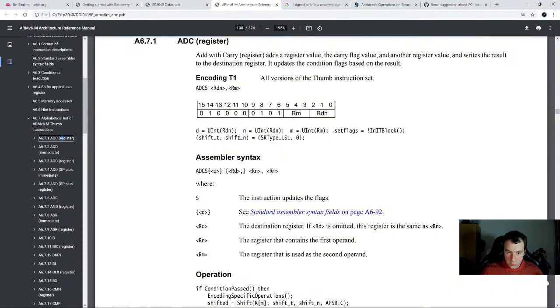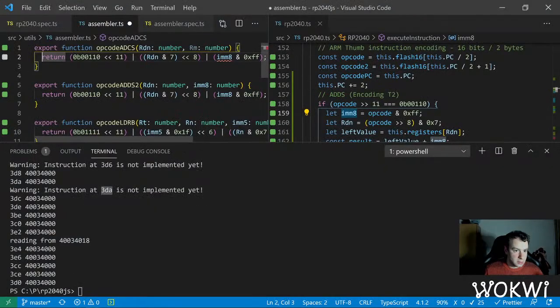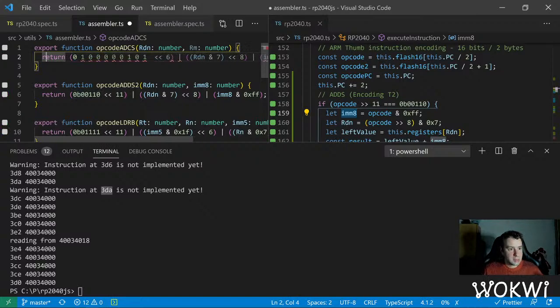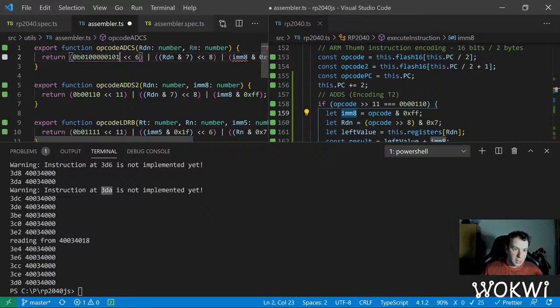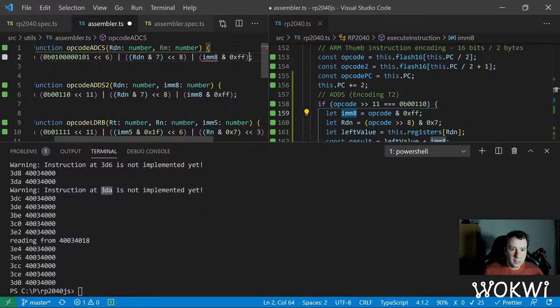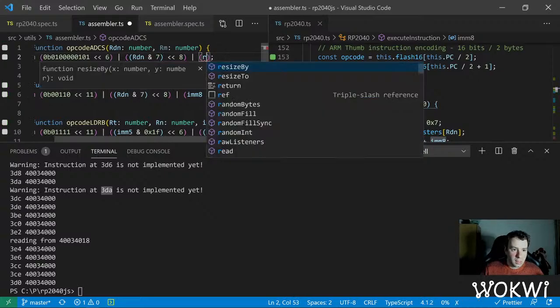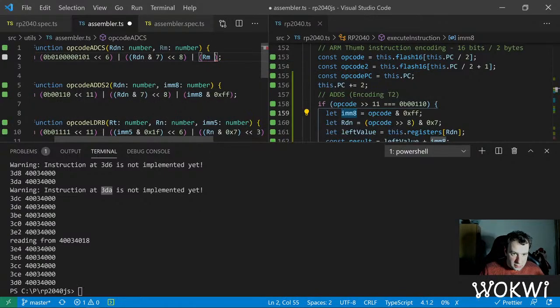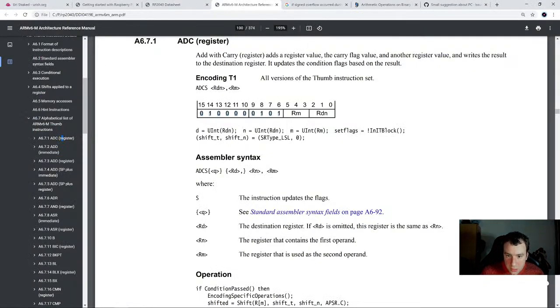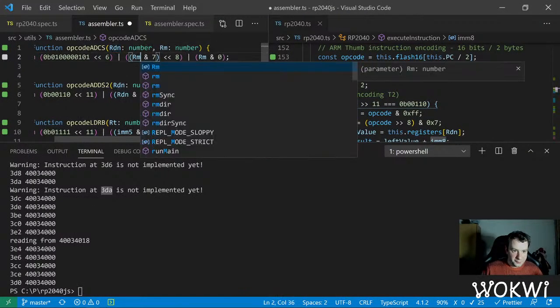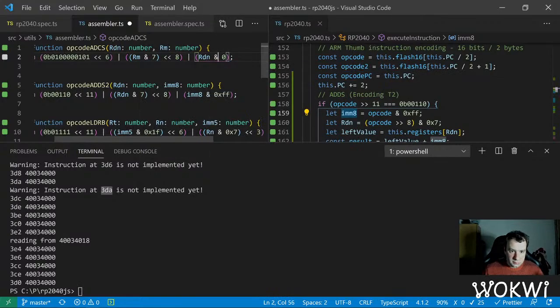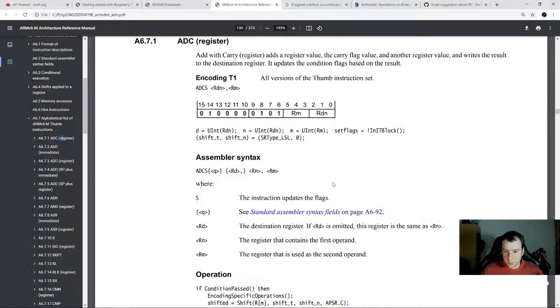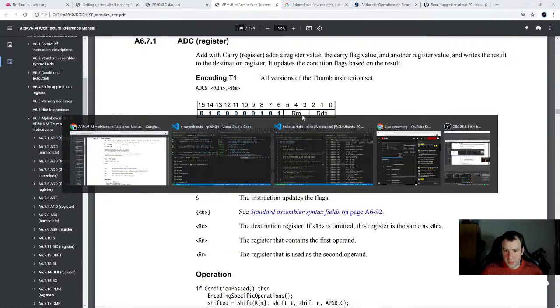Okay, and then the encoding would be this long string of bits shifted by 6. Okay, and then RDN, and then RM. Let's just make sure that, no, RM and then RDN. And this should not be shifted by 8. It should be shifted by 3.